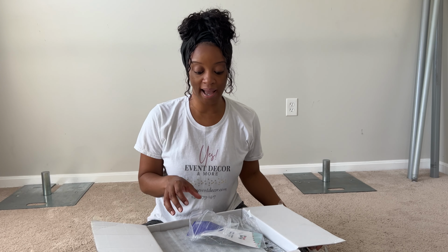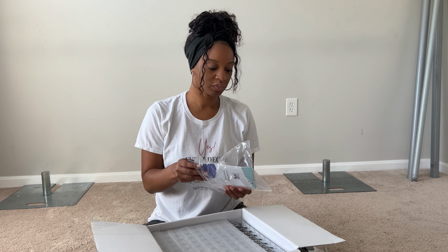Okay, so the box comes with some zip ties. I'm gonna take them out so you could see them. All right, so it comes with these zip ties, and then it also comes with some hooks here. All right, and then it comes with some extra shimmer panels, and it looks like there's some nails. Here's the nails that you connect these shimmer panels with. My shimmer wall is black, so let me show you. Oh, and then it also comes with some instructions, all right?